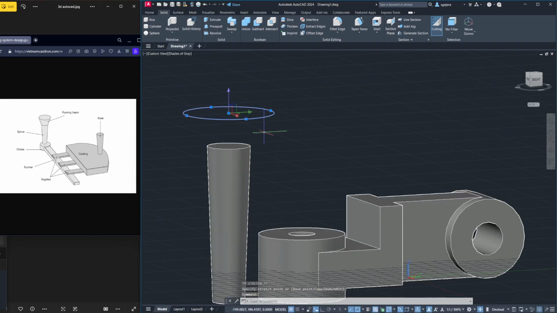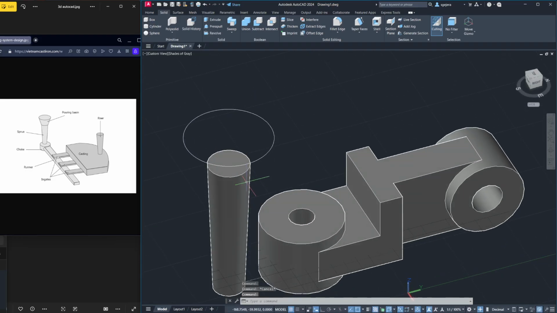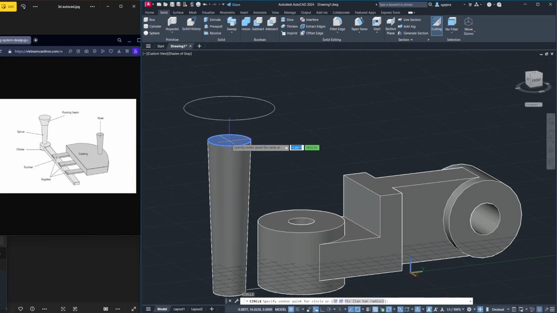Masyado itong malaki yata, pero sige, baka okay na yan. Tapos, ang gagawin natin is, I'll make another circle dito sa portion na to, kasi I'll use it as a guideline. I'm not sure if kaya ng next tool na gagamitin ko mamaya na gumamit ng a face as the other argument. I think kailangan talaga na two lines.